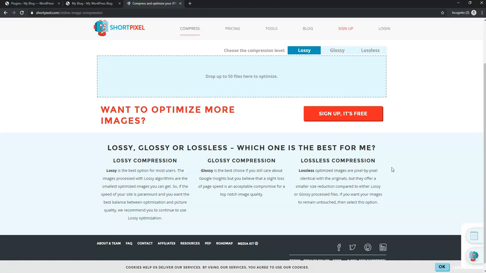And then lossless is basically you want it to be pixel perfect still. It might be for maybe a photographer who really has to rely on that, but they can't deal with having these 4K large images that take up so much space on their site, but they still really want to keep the high quality image. You'd use something like lossless.